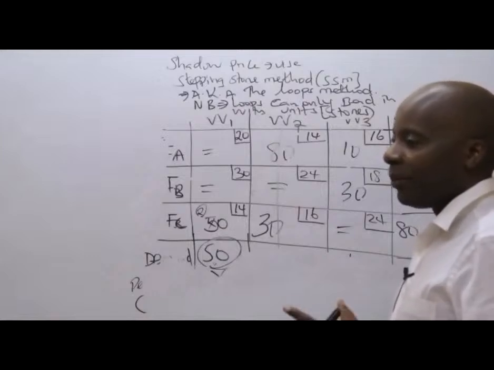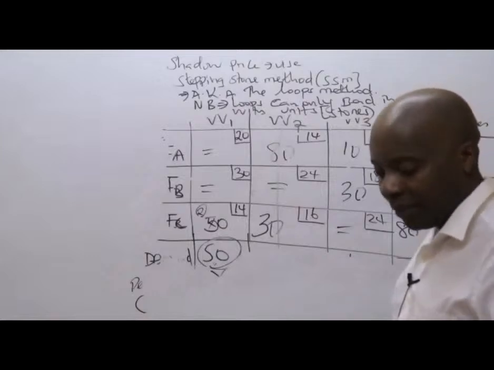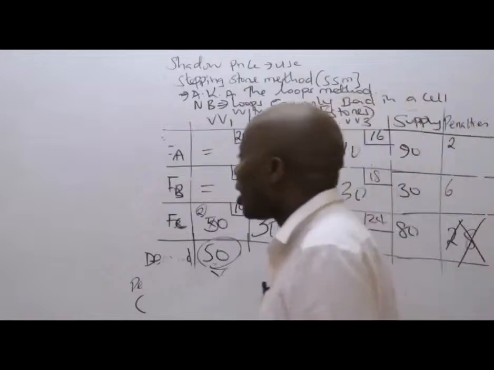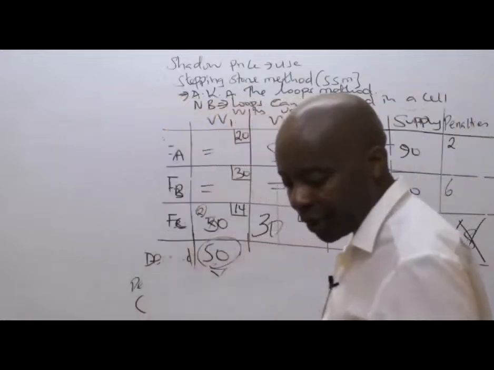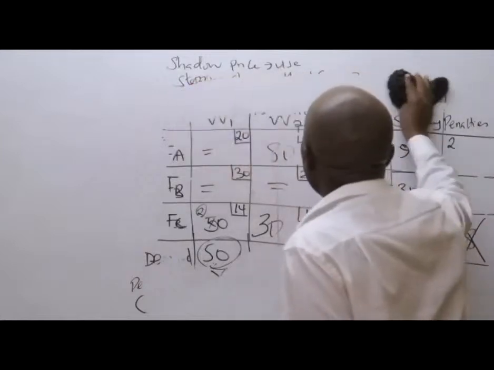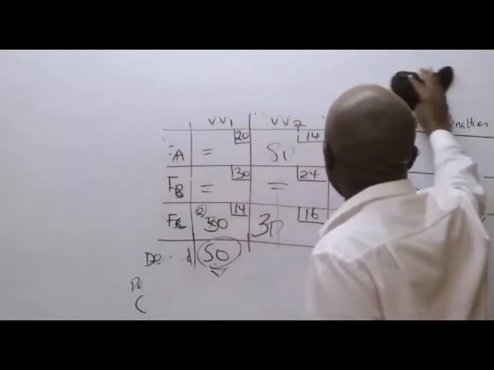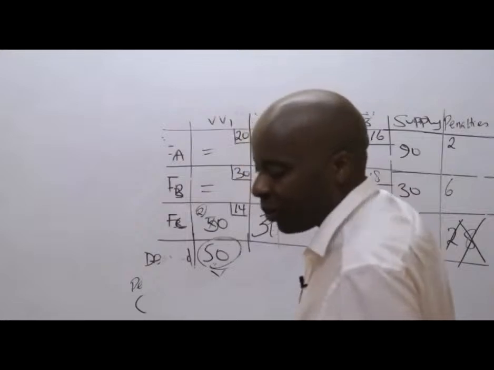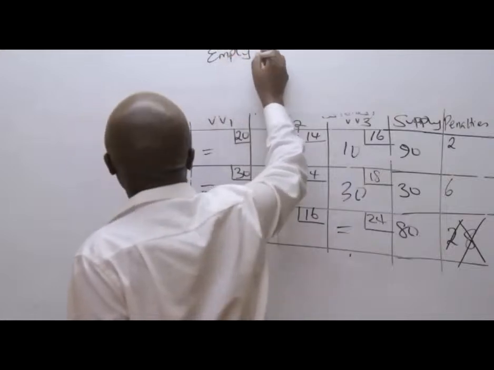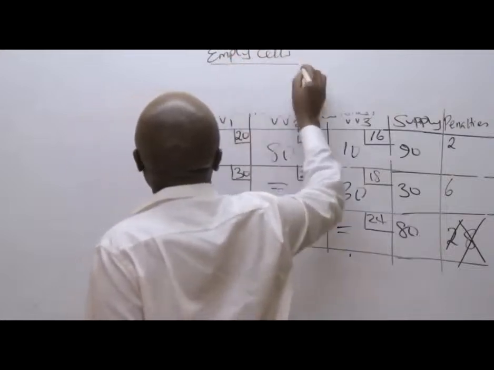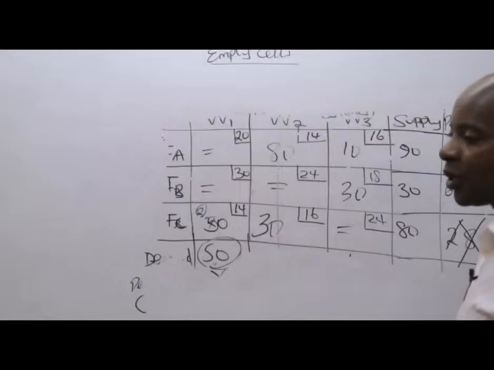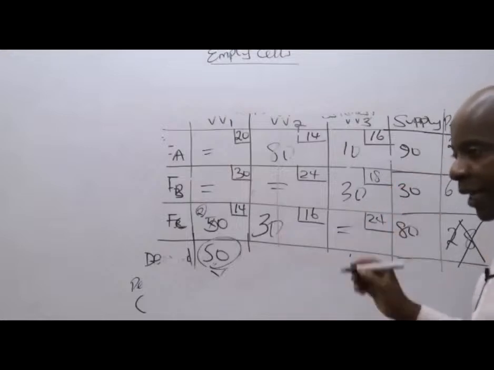Great. So I'm learning something great here, ladies and gentlemen: my loop here can only bend in a cell with units. So what we're going to do is to have a list of all the empty cells. We normally compute shadow prices for empty cells. So please give us a list of all the empty cells that you have. Is there anybody who can define empty cells for us here?